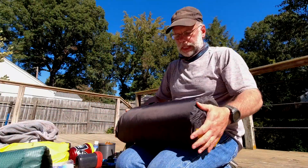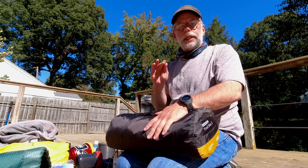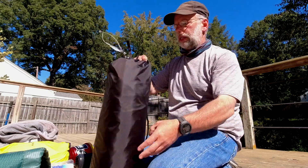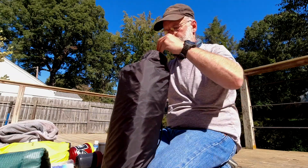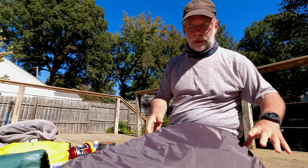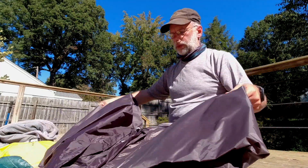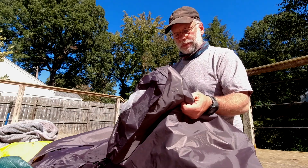Most people see the tent bag and say, 'What am I going to do with this? It's going to take up my whole pack, so I'll put it on the outside.' The problem with that is we don't want something heavy like this on the outside of an internal frame pack — internal frame packs want everything on the inside. So the way we get around that is we're not going to pack it in the bag. I'll remove it: there are our poles, our rainfly, our body, and our stakes. Inside the backpack, on either side of the sleeping bag, is open space and that's where the body and rainfly are going to go — I'm just going to stuff them in there.